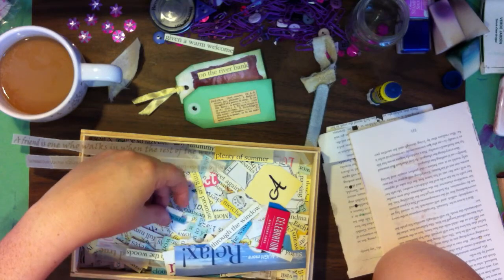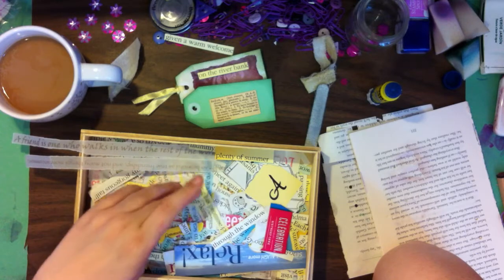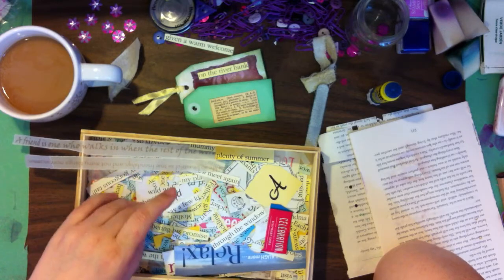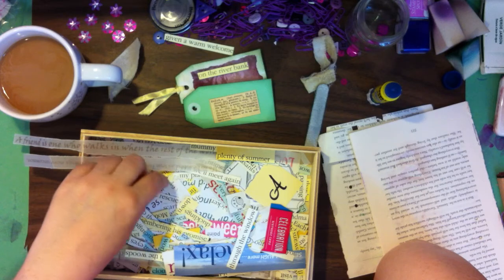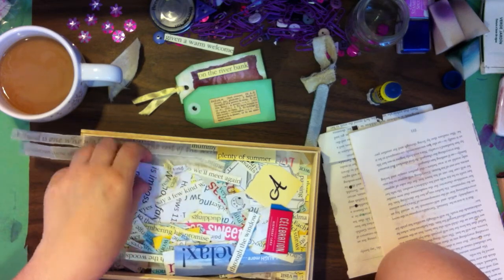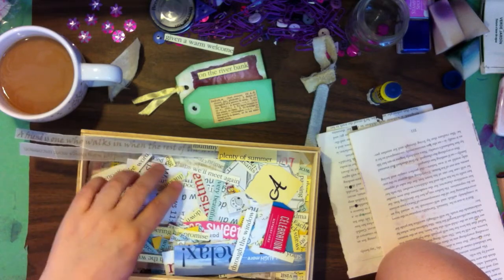Oh, I'm so sad I can't find it. I really wanted it. It's near the top. Rose garden. Why couldn't I find that when I was looking before? Duckling.